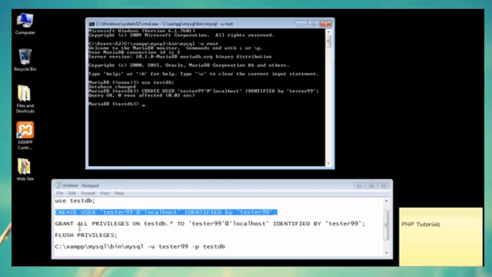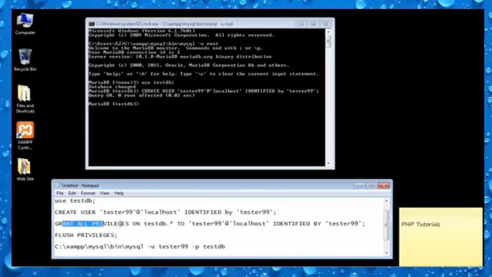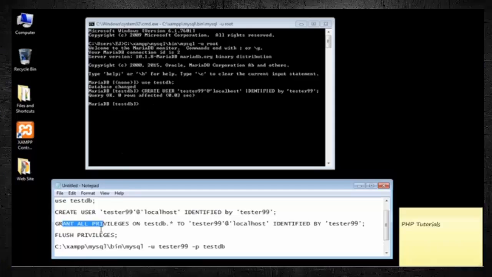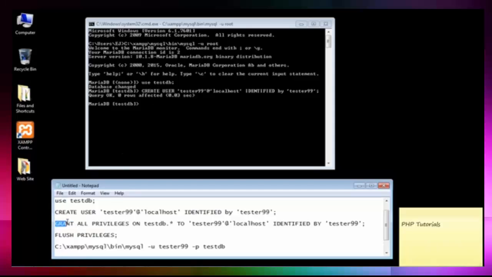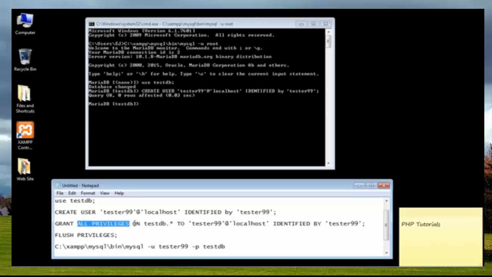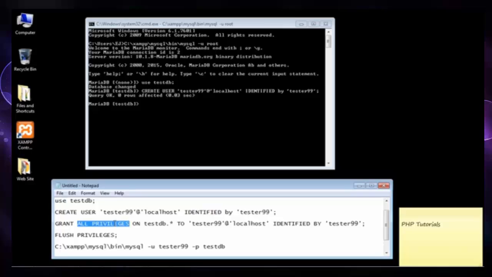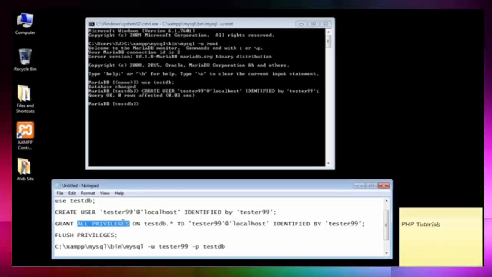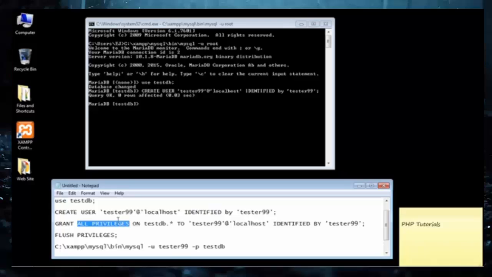But the very next thing you need to do is grant privileges. Because when you first create that user, the user has no privileges. So that's what we need to do here. And you guessed it, we use the grant command. And we're going to just go ahead and grant all privileges. Now, normally you probably wouldn't do that. You would only grant privileges for certain types of SQL commands, such as select, update, that type of thing. But we're just going to go ahead and grant all privileges.